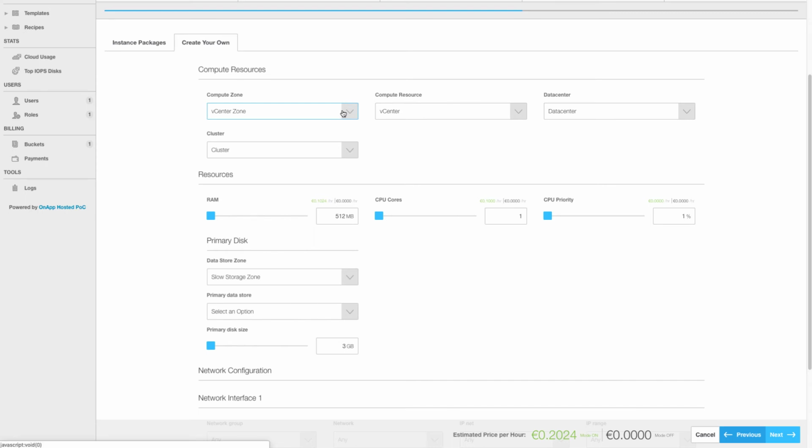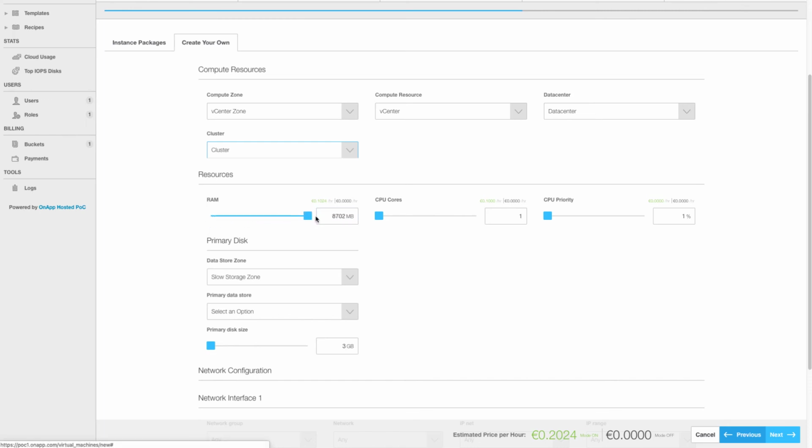So that's why we added the different resources in. So we'll choose which vCenter, which data center. Obviously, they're only going to be able to see what's available to them, what you've assigned in the bucket. They can assign up to the amount that you've set in the bucket. So there's a maximum limit. We left it as unlimited.